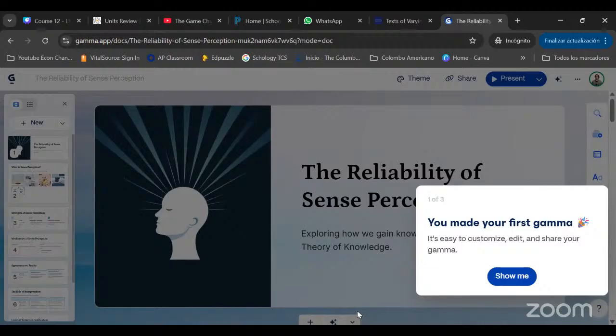So I don't know, do you have any questions so far? Is this being helpful? That's the most important question for me. Is this being helpful? Yeah, because sometimes we know that there are many things we could do in creating this kind of presentation, but I don't have time for that, so it's very good to know this.